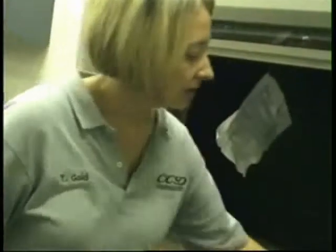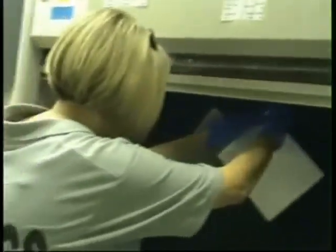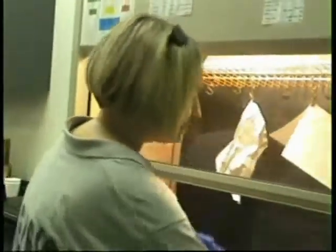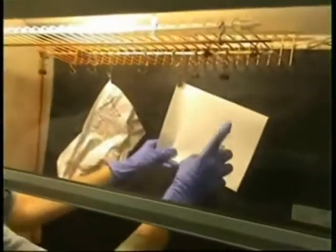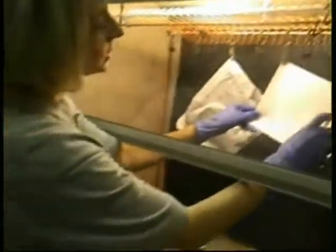What this chemical does is it reacts with the amino acid that's deposited by the fingerprints. It's actually pretty amazing. We just developed a fingerprint on a paper towel. It was like a miracle. But it does happen. So basically what you do is you take a porous item. You can see that this is actually evidence from a real case here. We do stuff like that in here. And you just spray it. I'm going to soak it through. Once these do develop, they'll turn a purplish color, and that's the chemical reaction between the ninhydrin and the amino acid.